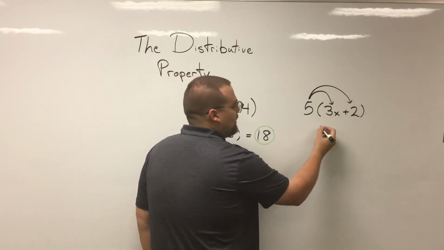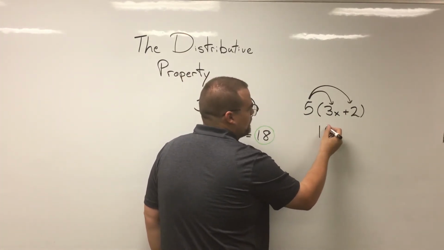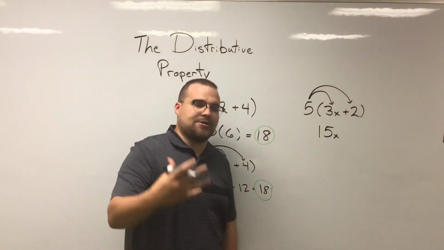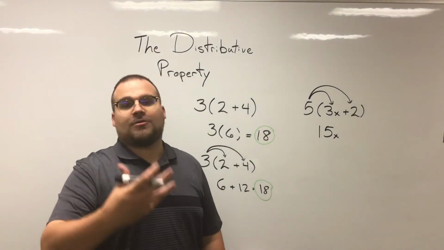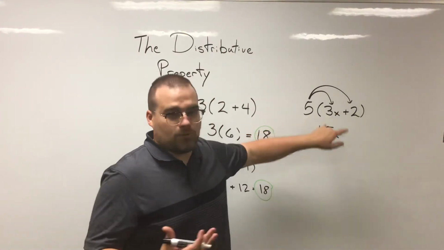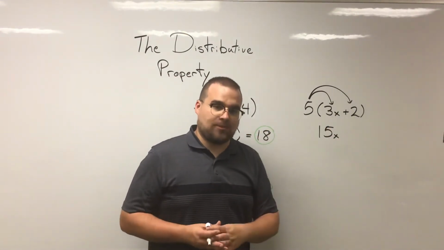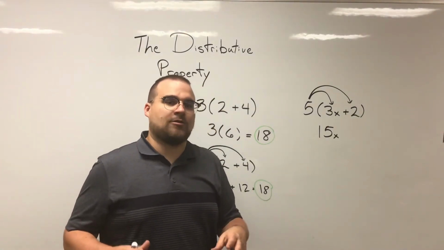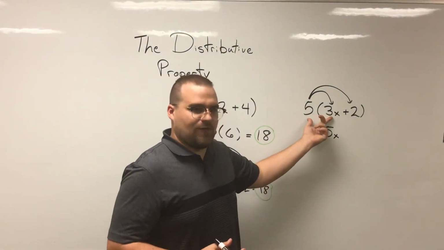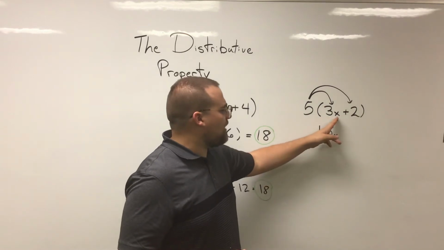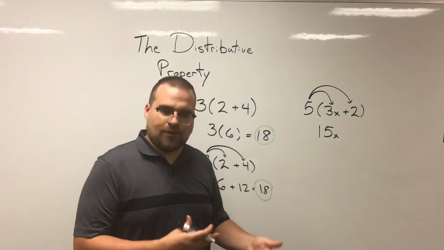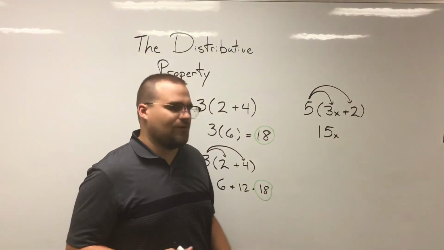So 5 times 3x, that's going to get us 15x. Because the fact of the matter is, what's happening whenever we multiply a term with a variable times a whole number without a variable is the coefficients, or the whole numbers, I should probably be saying, are going to multiply. And then any variables there will multiply as well. They kind of happen separately. But in this case, we have two whole numbers, a 3 and a 5. That's going to make 15. And we just have this 1x. It's kind of hanging out on its own, but it stays with the other numbers. So it stays there with the 15, making 15x.